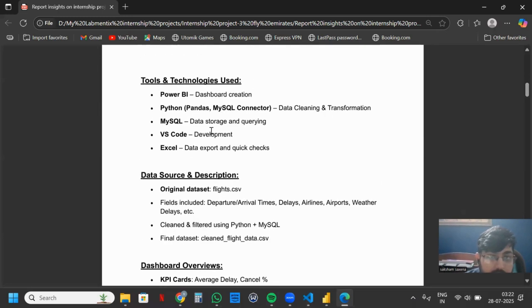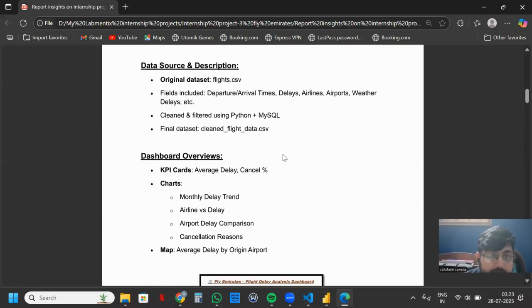These were the tools and technologies that I used for my project: Power BI for dashboard creation, Python, Pandas and MySQL connector for data cleaning and transformation, MySQL for data storage and querying, VS Code for development, and Excel for data export and quick checks.